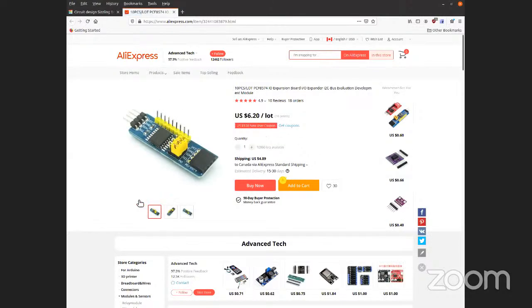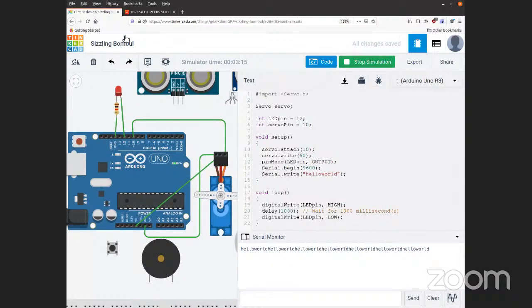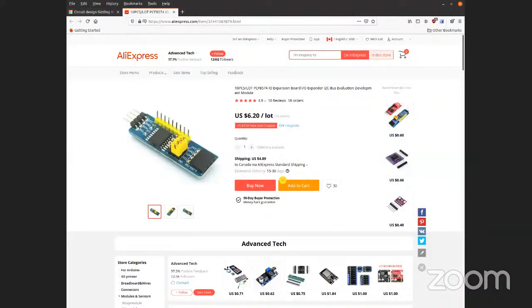It uses I2C, so it won't be as straightforward to use as the digital writes and digital reads. You'll probably have to use a library, connect to this board using the library, and then it'll have its own way of accessing those pins. I2C is called Inter-Integrated Circuit communication. It's a special protocol to talk on just a couple of wires: a clock, a data, a ground, and a power wire. So four wires are all you need to have all this extra IO.